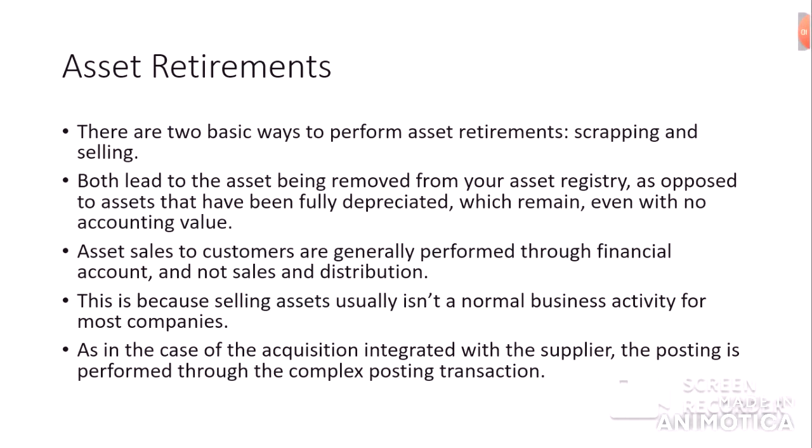In today's video, the first topic we are going to discuss is about asset retirements. There are two basic ways to perform asset retirements. One is scrapping and the other one is selling. Both lead to the asset being removed from your asset registry, as opposed to assets that have been fully depreciated, which remain even with no account value. So whenever we scrap or sell, the asset will be removed from our asset registry.